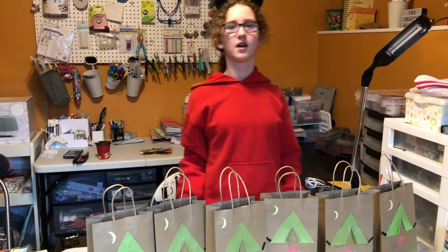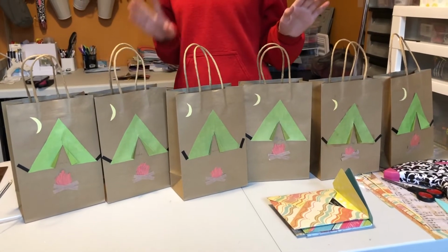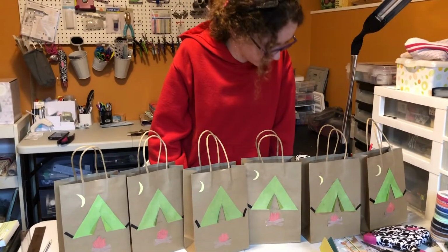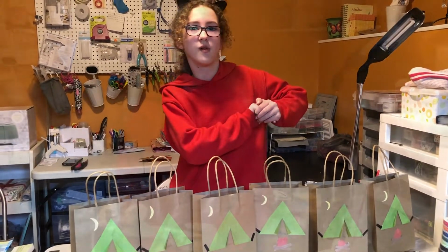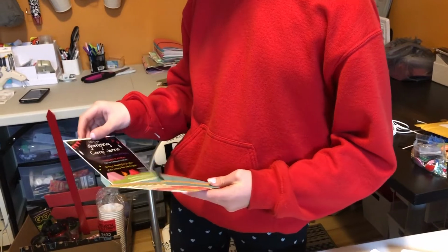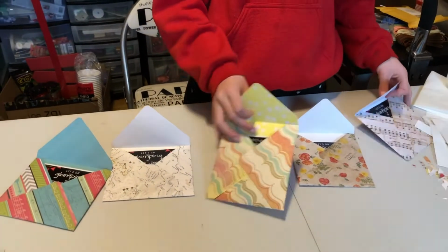Ta-da! Okay, so I've done all of them. I can't share with you what I have done just in case the 5 people that are watching. So right now we have them all here. They have all the same stuff in them, I hope. Yeah, they do. And so there we go. So here are the envelopes. The Crafty Sensei is going to give us a quick link of how she did it. But this is how it fits in. And I think we should make more of these often. This one has a blue, the rest have white, except for this one. This has polka dot with yellow.